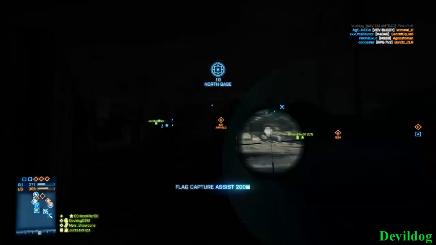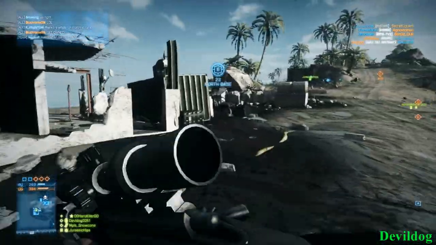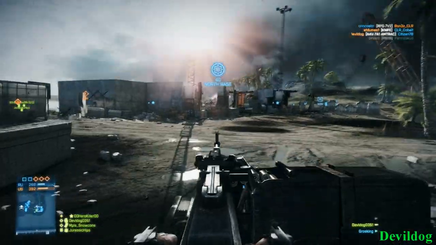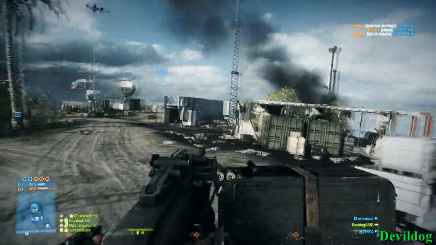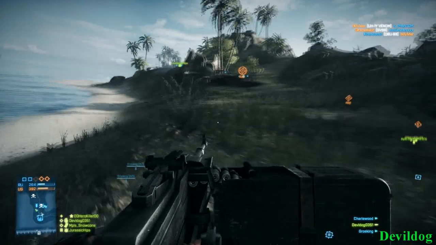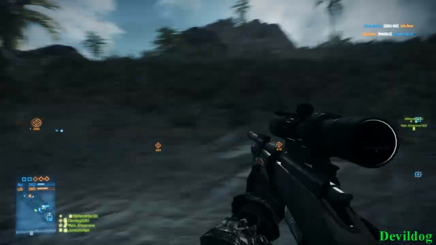But if you're in close range, you might want to use a semi-automatic. If you have the .50 or the .30-06 in this game, you might want to use that, but I prefer bolt actions for long distance. I'm not that good of a sniper. I don't snipe very much, but I know a lot of people like sniping, so I'm making this video, especially for the new guys, to give them some tricks and tips on how to get better at it.